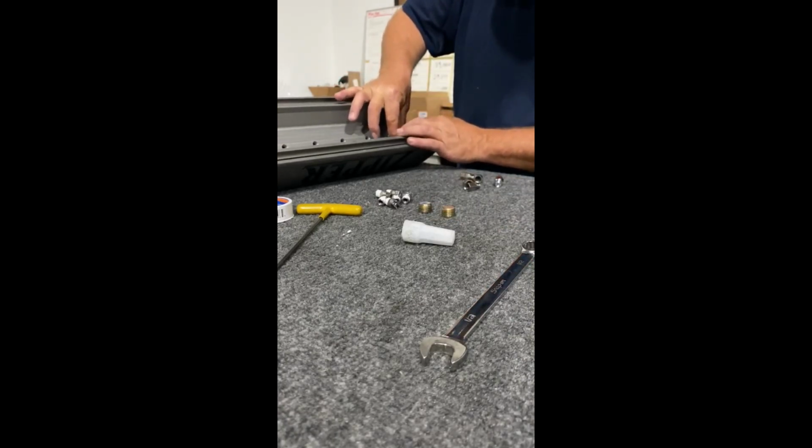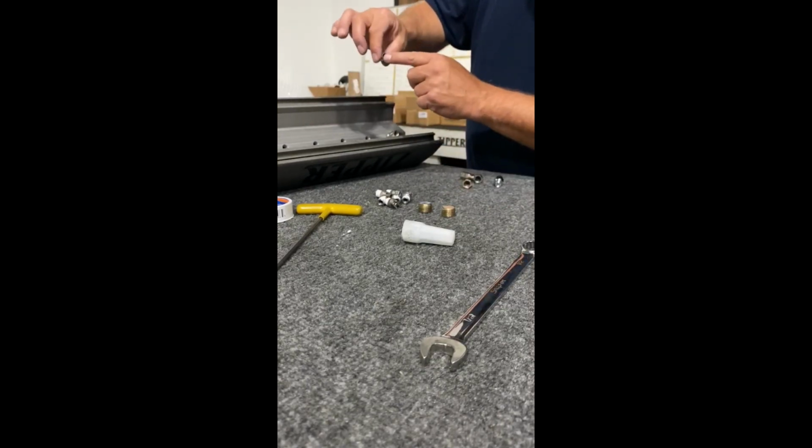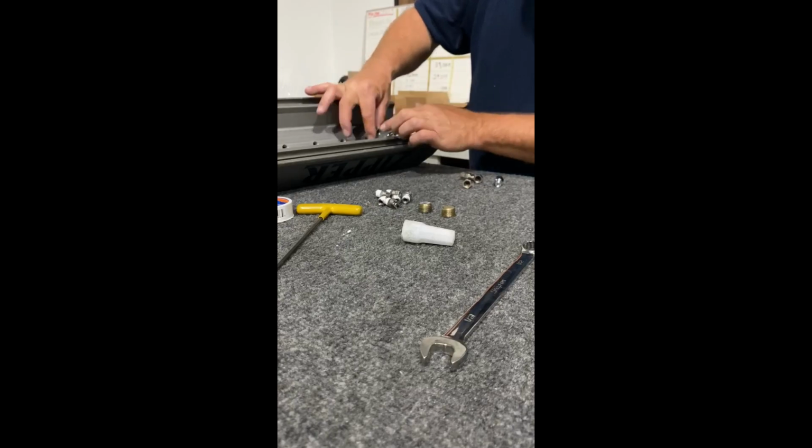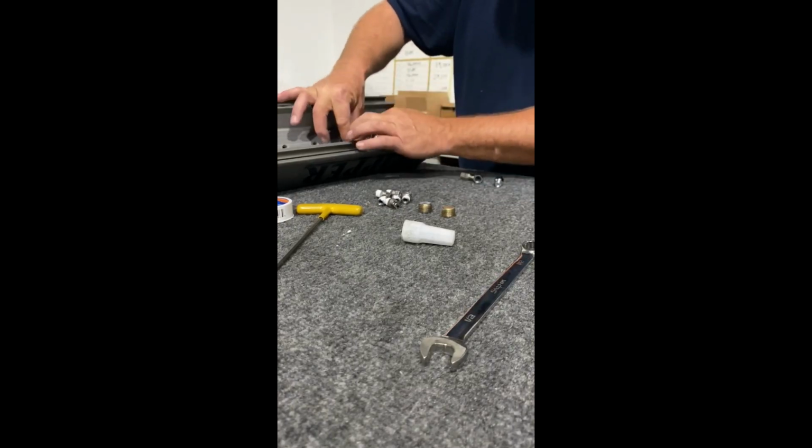So I'm going to go ahead and put this all together. Now I use my finger. When I put these back in, I put my finger right here, and that way I'm holding it nice and straight. And I'm threading them in.